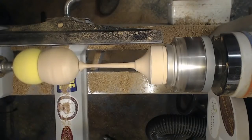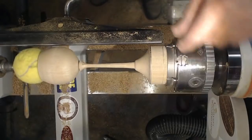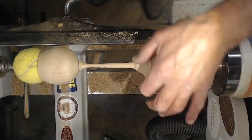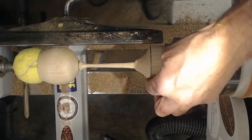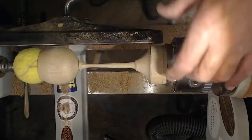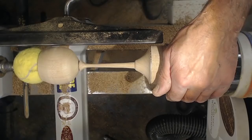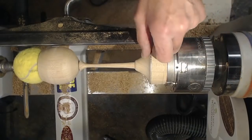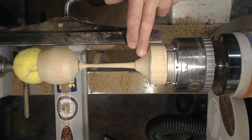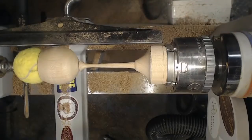I know what I was going to say. Sorry, I'll take this off for a minute. About the undercut, the convex cut, the concave cut that I like on the bowls, you can imagine it going this way where it's convex. On a goblet of this nature, I personally feel that makes it look very clumpy, as do the flat bases. I just think a nice gentle curve going in and melding nicely with the stem has a better overall look.